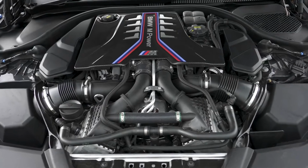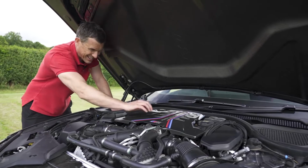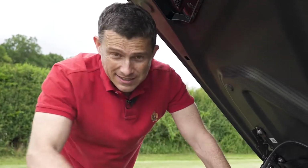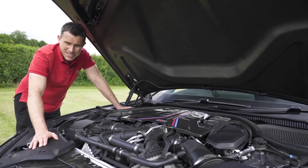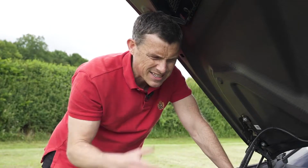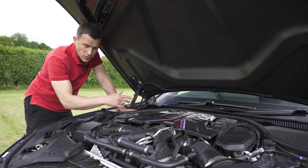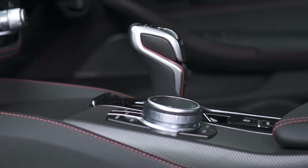Enough about the styling. You want to hear about the engine. Look, yes, love this carbon fibre engine cover. So cool, and it's standard. Anyway, engine itself, 4.4 litre twin turbo V8. It's got 635 horsepower, so 10 horsepower more than a normal M5 Competition. Still puts out the same 750 newton metres of torque. It also drives all four wheels via the same 8-speed automatic torque converter gearbox.